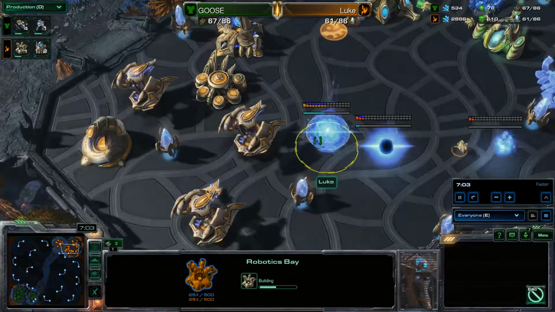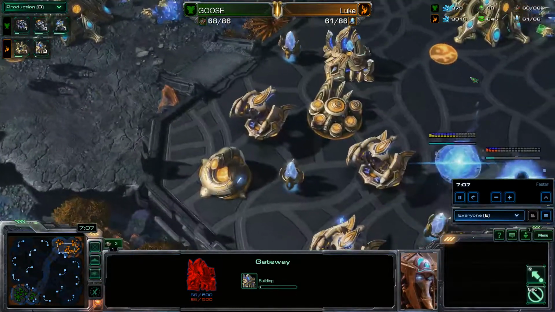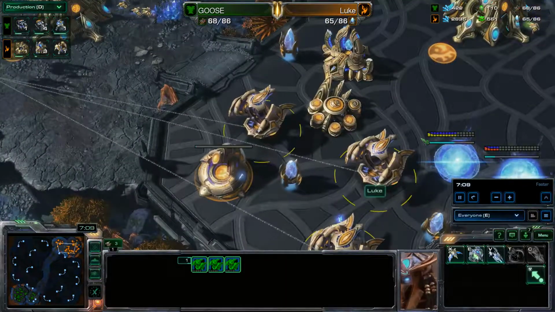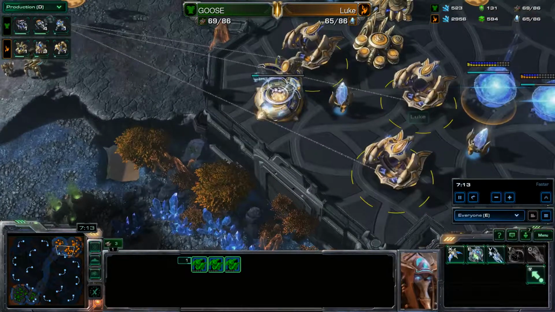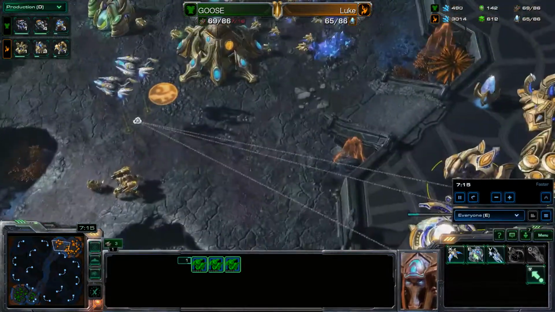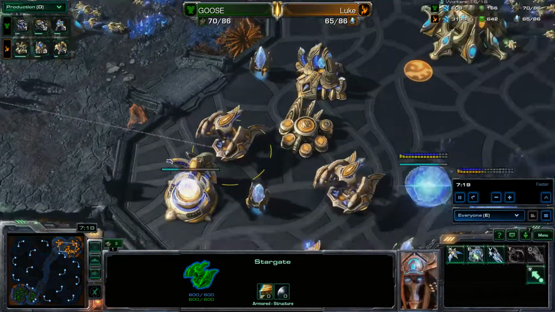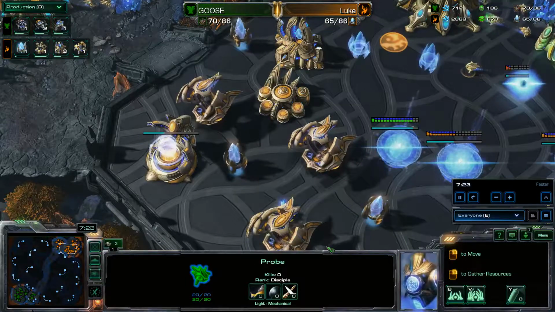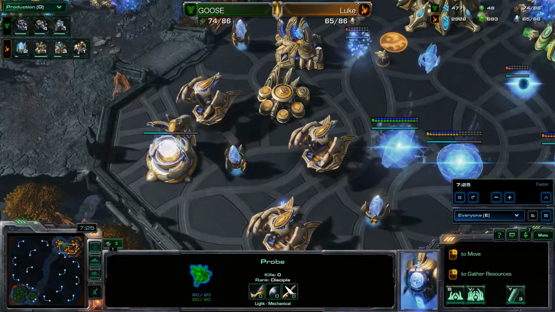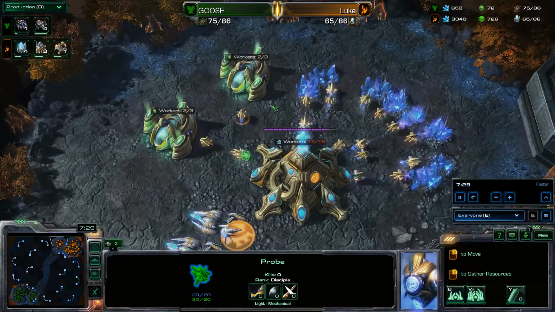Right, good. Stuff's happening. Robo Bay, Gateway, things. These 3 Stargates are beginning to feel a bit like, why did you build those to build like 2 Void Rays that actually both came out of just the one? Odd question. You know, why do that? I don't know. I don't know the answer to questions like that. Only Luke knows the answer. Luke, any input? I misclicked a couple of times.